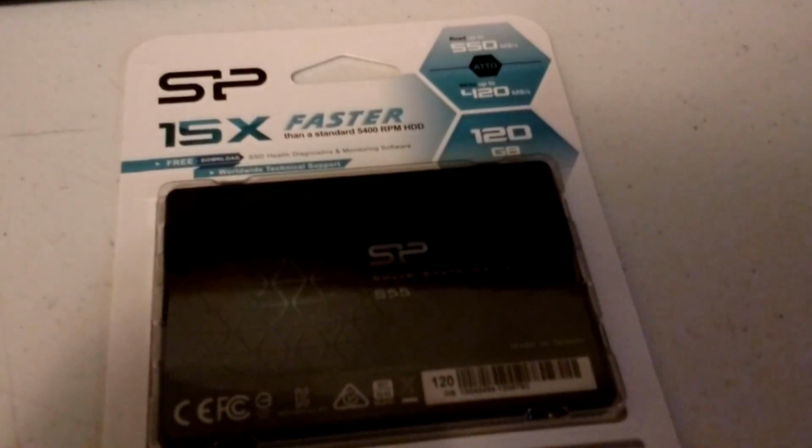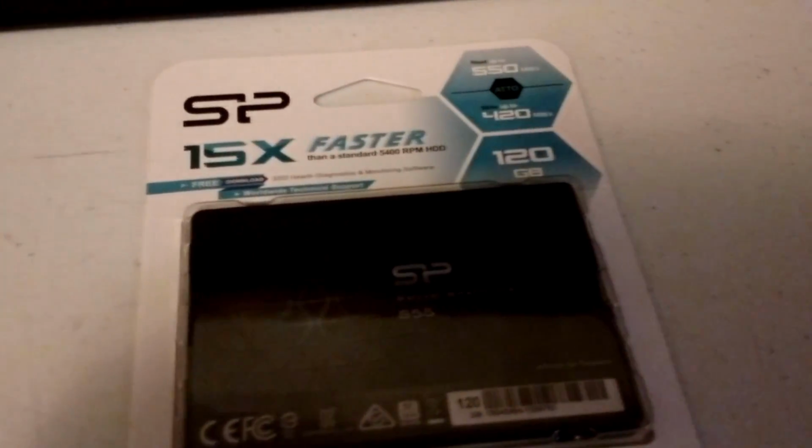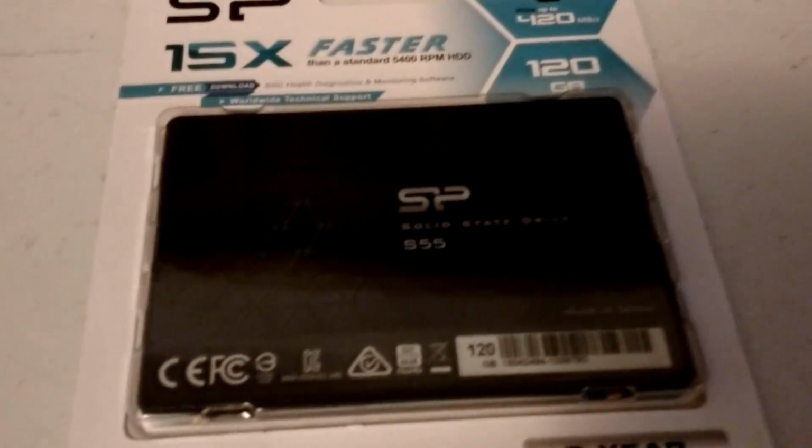So let's get it installed in my Ryzen system and see what it can do. This really isn't going to be a tutorial. Maybe in a future video, I'll do a tutorial on how to build a PC, so you know how to install all components. But for now, I'm just going to go through the steps that I would go through. What you need if you plan on doing this upgrade is a SATA cable, like one I have right here.